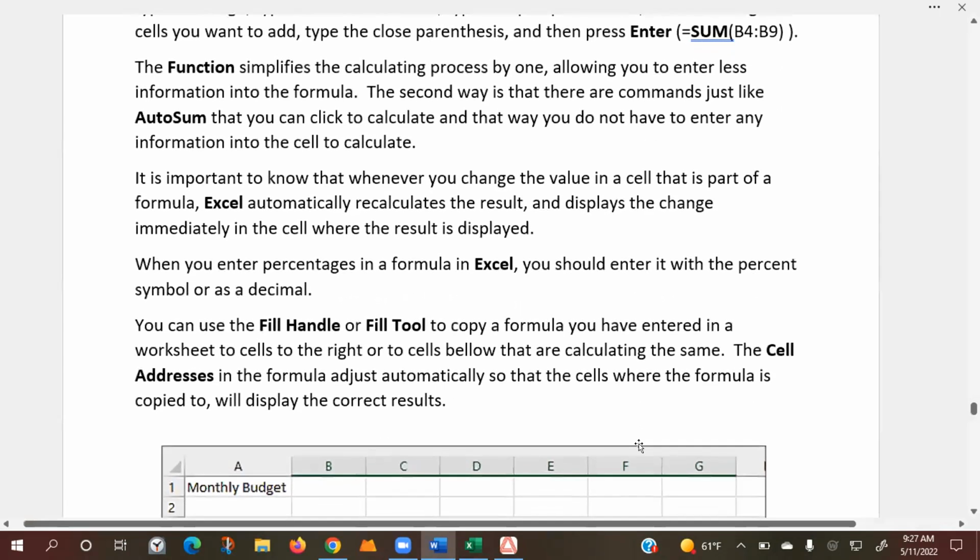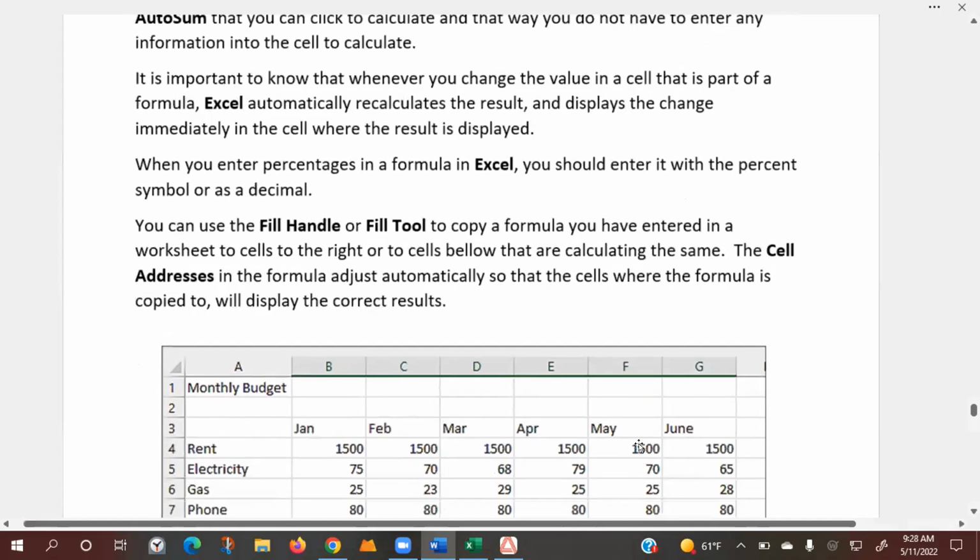It is important to know that whenever you change a value in Excel that is part of a formula, Excel automatically recalculates the result and displays the change immediately in the cell where the result is displayed.